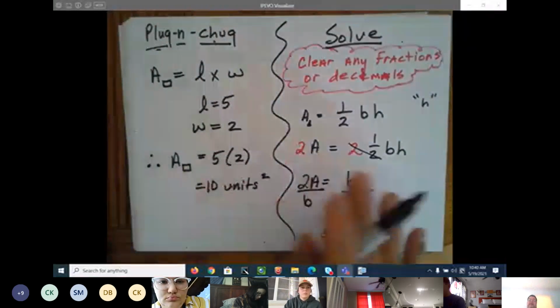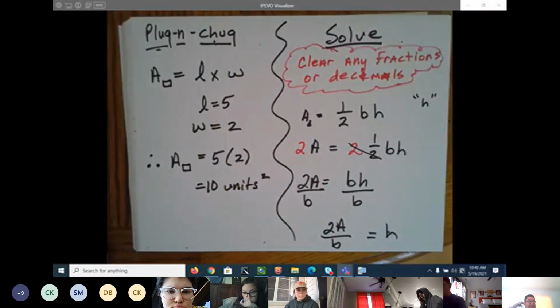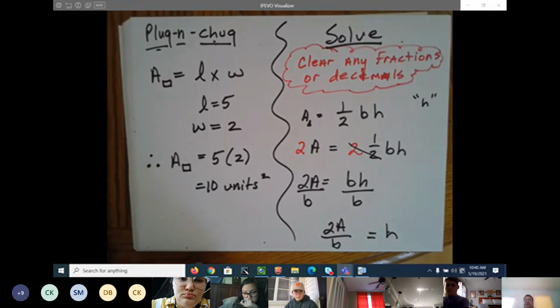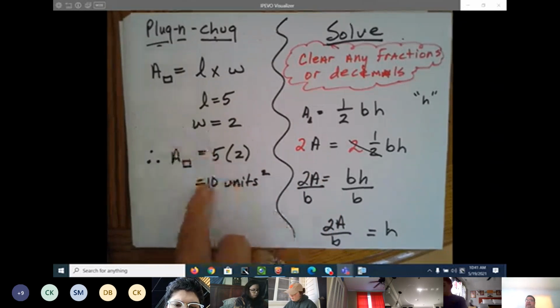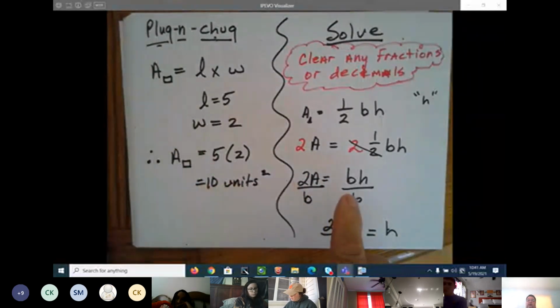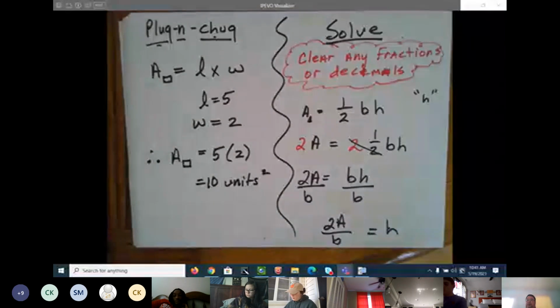Now, I'm not going to spend a lot of time on these two, because I know that students in the past, those last 3 problems that we did with the fractions and the decimals, I will spend more time on that than I will spend on this, because most of y'all at least can do the left-hand side and some of y'all can do the right-hand side to a point. But if you clear the fractions or you clear the decimals, it makes it a whole lot easier.